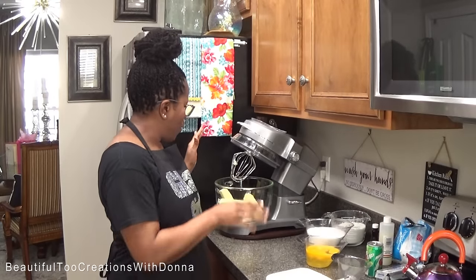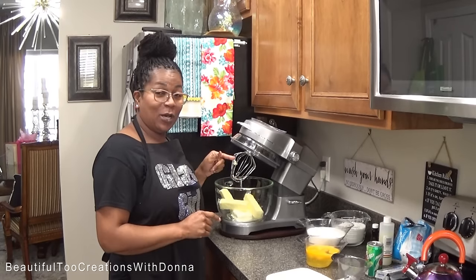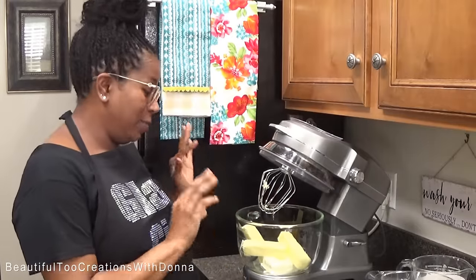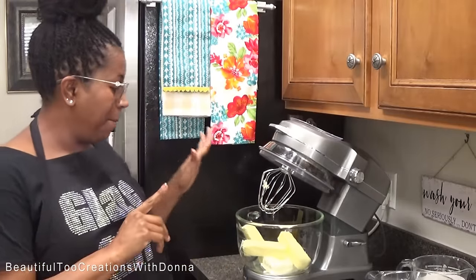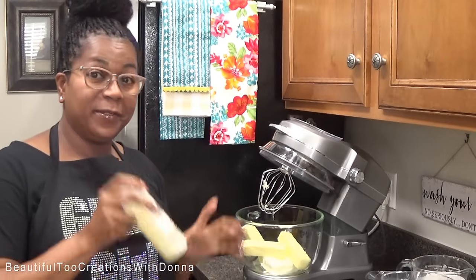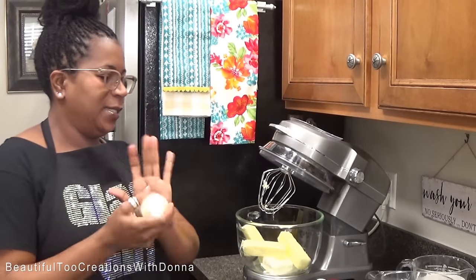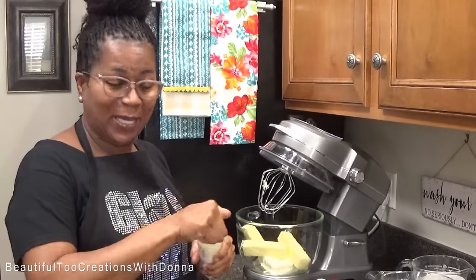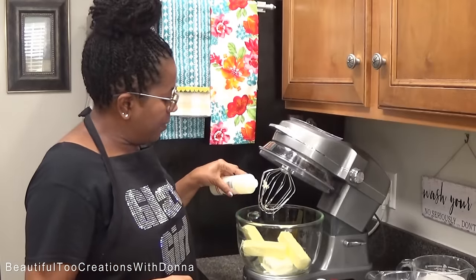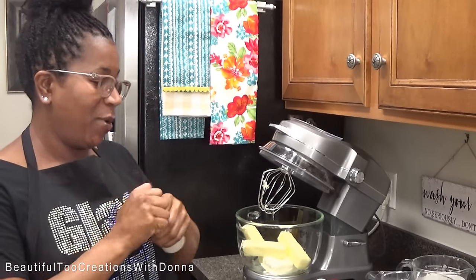Okay? All right, so I just added my 3 sticks of unsalted butter to my mixing bowl. What I'm going to start by doing is just mixing up this butter and cream cheese by itself with the extracts. I almost forgot to add the extracts. Y'all, I like to add my extracts in the beginning. This is the creme bouquet. I add them in the beginning. That way they are mixed throughout the entire mixing process.